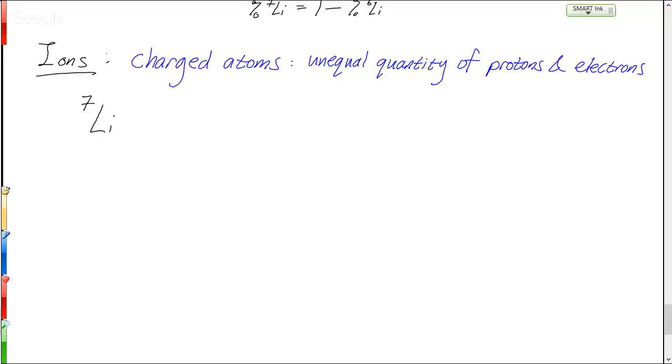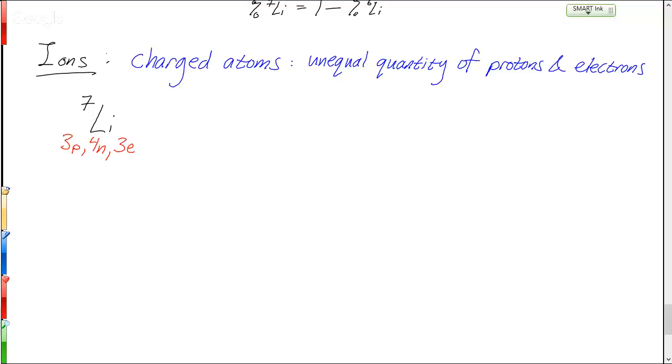How many protons do we have here? 3, which we can look up on the periodic table. So 3 protons. How many neutrons? 4 for lithium-7. Again, we can only know that number if we're told the mass number up here. If I just said lithium, how many neutrons does a lithium atom have? You can't tell me that answer. Periodic table doesn't tell us that. So I have to specify that mass in order to ask that question. And then how many electrons? 3, because again, it's a neutral atom, so we need the same number of protons and electrons.